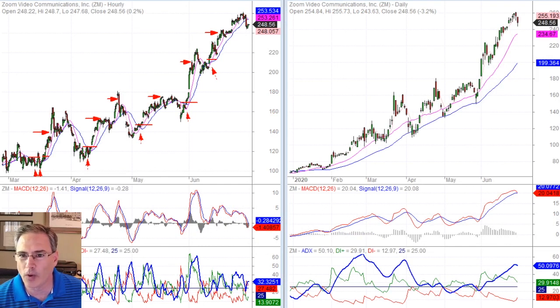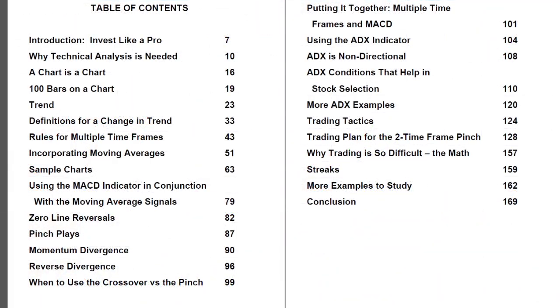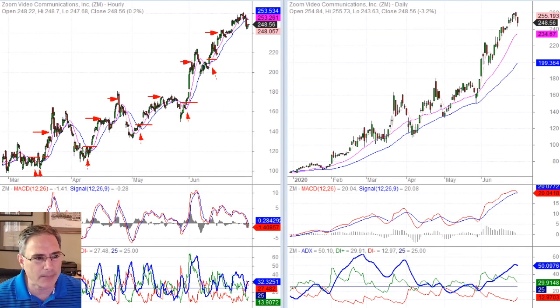So what we're looking for on the higher time frame is this pattern where the 18 is above the 40 and both lines are rising. Now keep in mind, in the book there were several areas past this where we go into a lot of detail on different things using MACD and ADX to refine your technique. But let's just keep it real simple. I'm not even going to use those qualifiers or those ways to improve your performance or your stock selection, or maybe to improve your entry a little bit. I'm going to keep it really simple.